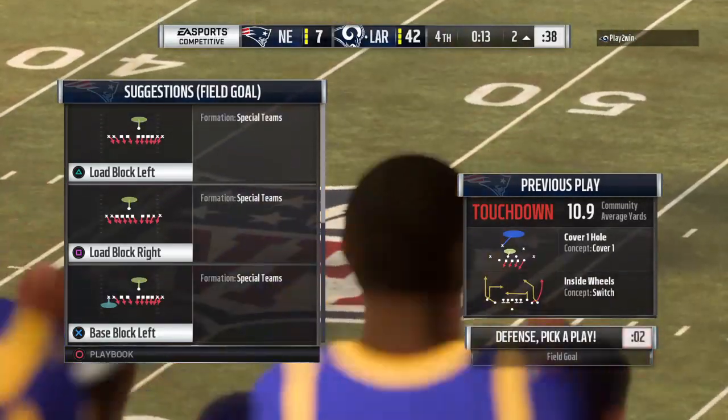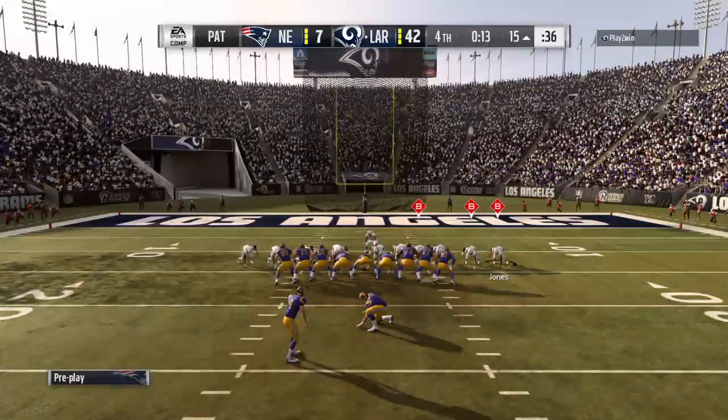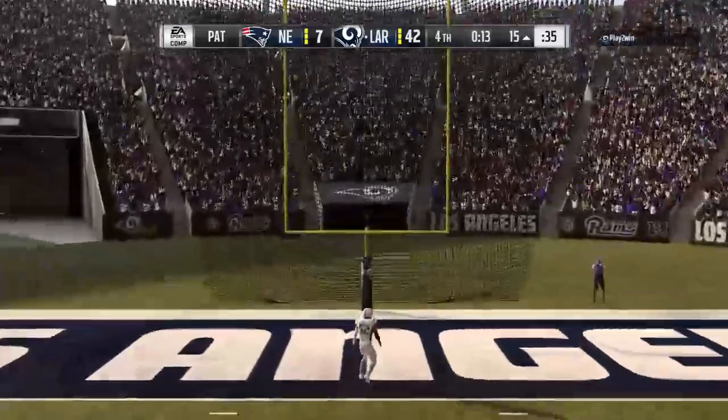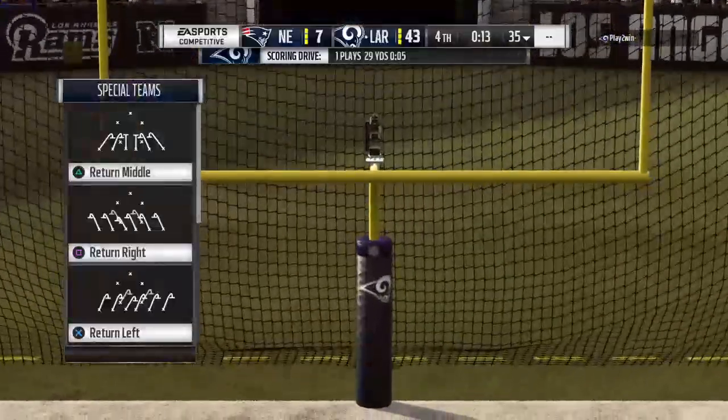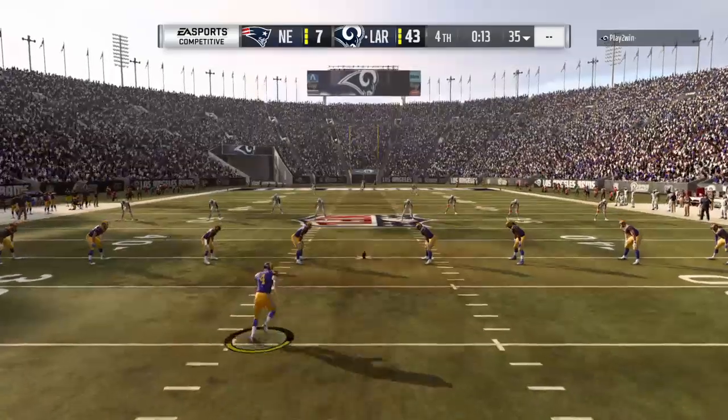Rub it in. Have a day. I mean, what does it matter? These guys who are playing in this game, there are no feelings exactly. They don't have to face the guy. Well, they might if they're in the same room going head-to-head. But the virtual guys on the screen don't have to face each other after this one. In that case, run it up.